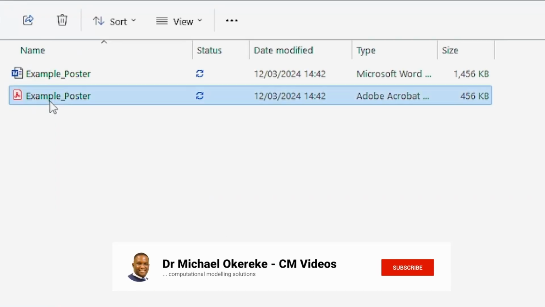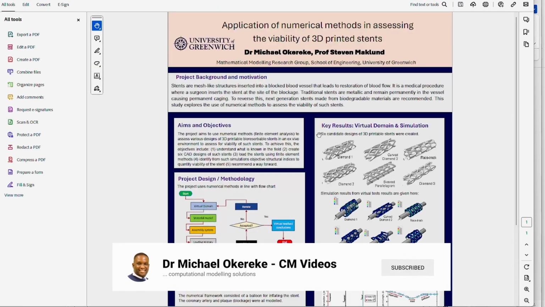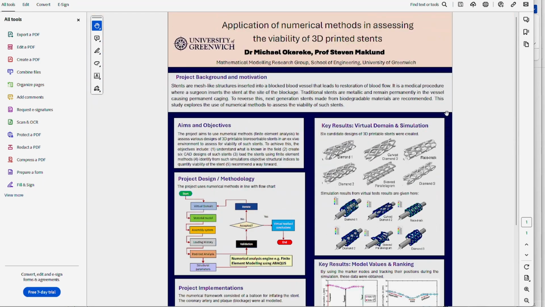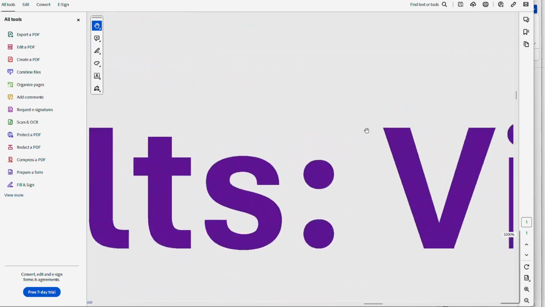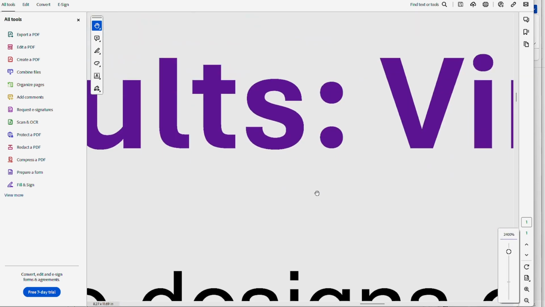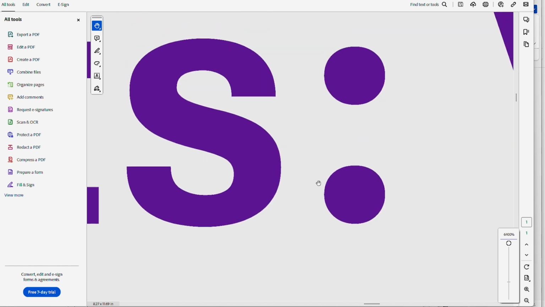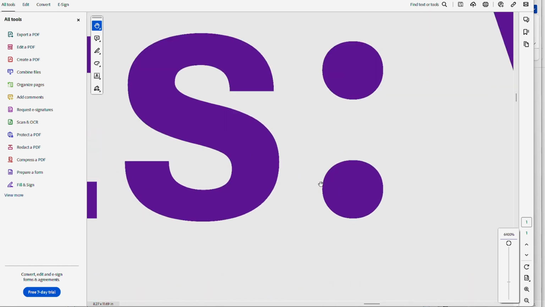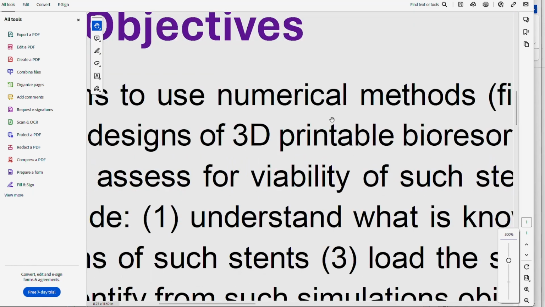If we open the PDF copy that we found here, this is a poster that has basically finished designing. One of the main reasons why you can print this at very high resolution is that, if you zoom in, because it's a Microsoft Word document, the resolution of the images is so amazing. So even if you scale it up and try to print it, it will still look quite good. The quality of the images is fine.